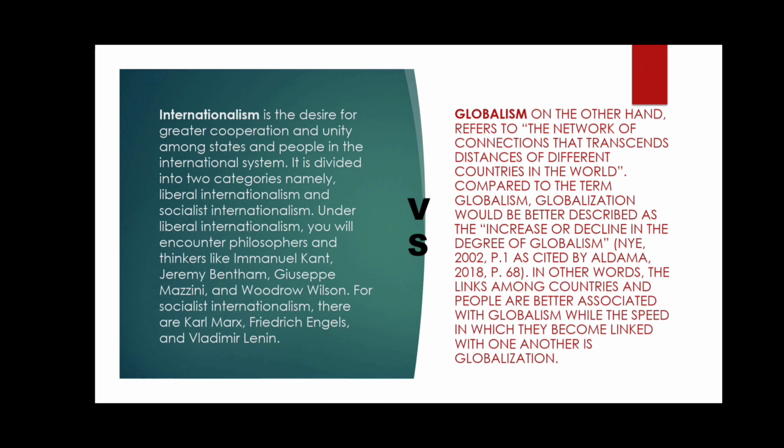Globalism, on the other hand, refers to the network of connections that transcends distances of different countries in the world. Compared to the term globalism, globalization would be better described as the increase or decline in the degree of globalism, as cited by Aldama, 2018, page 68. In other words, the links among countries and people are better associated with globalism, while the speed at which they become linked with one another is globalization.